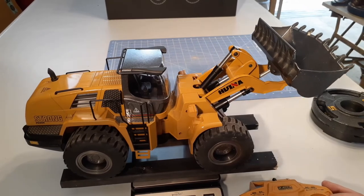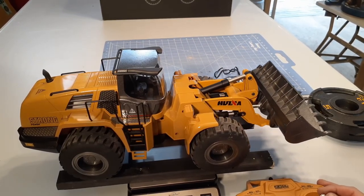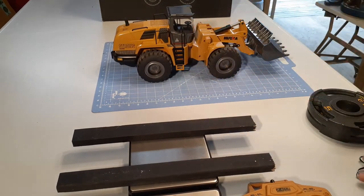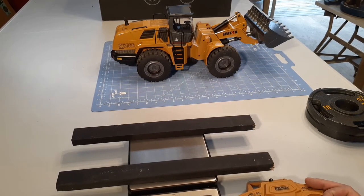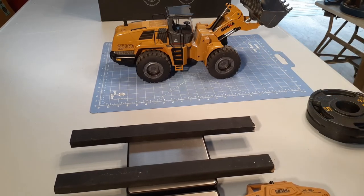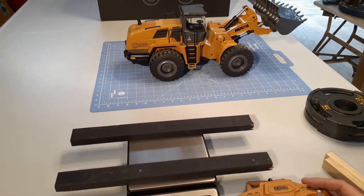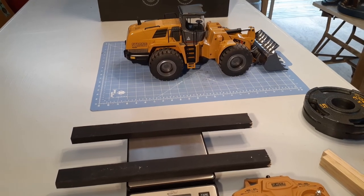If you're into RC construction equipment, or you're into everything RC like I am, this thing is a must-have. It's another one of these units that was recently unavailable — you only had the toy-grade ones or the $2,000 full hydraulic ones. This fits right in the space perfectly, with all metal arms and worm gear pistons bigger than on the excavator with a lot of torque. It works well with the excavator together. Along with the homemade trommel I made and the dump truck — I'll show you the dump truck in another video — you've got pretty much a full-scale construction site.